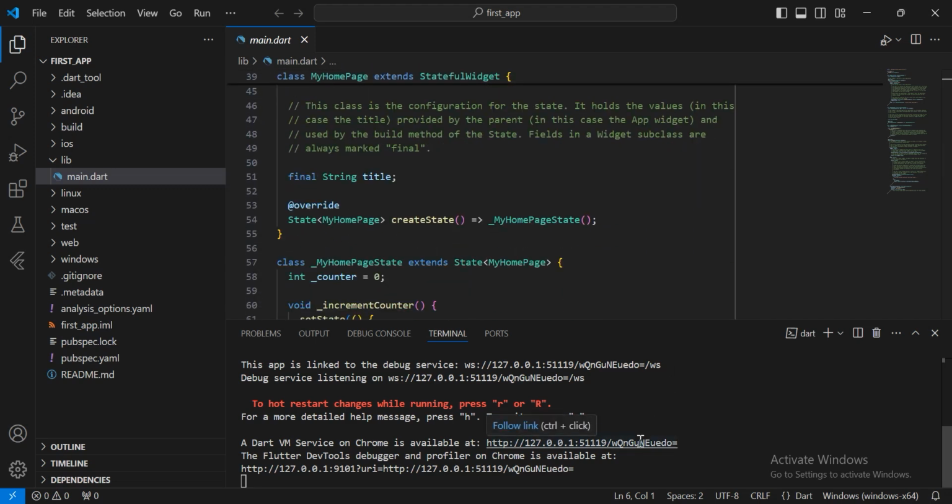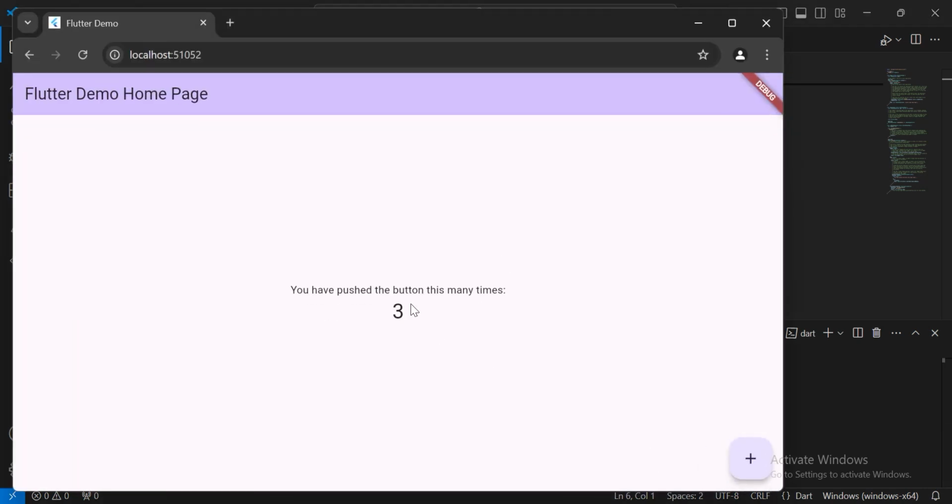So this is how you can install Flutter on Windows, create a new app and run that app. So remember, here I'm running this Flutter app within this Chrome. If you have an emulator, then you can run this Flutter app in that emulator, and if you have connected your Android device, then you can run the Flutter app on your device. And I will show you in the future how you can do all of these things.